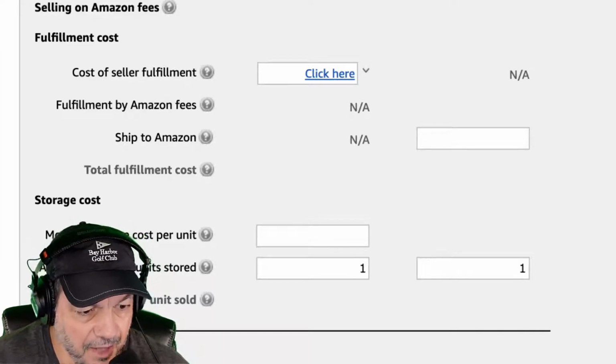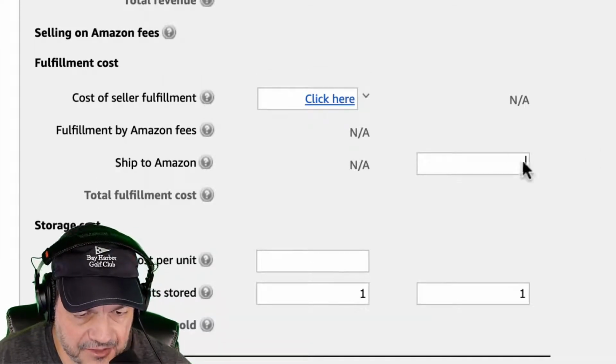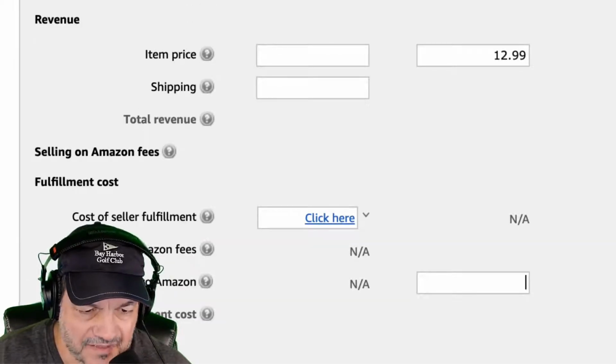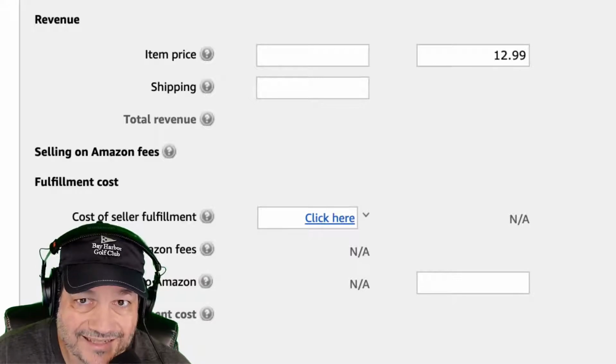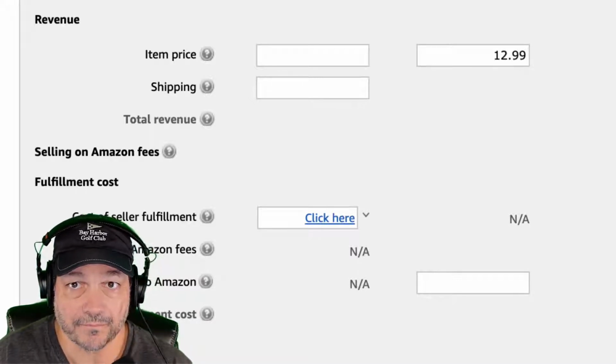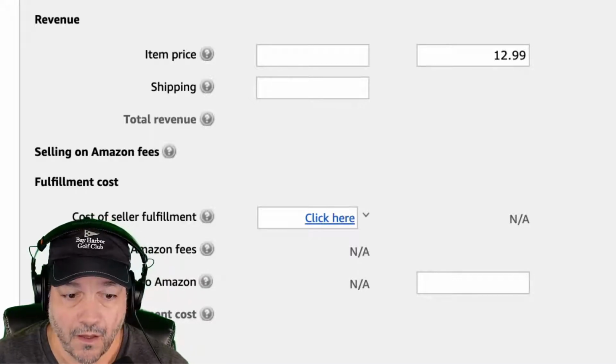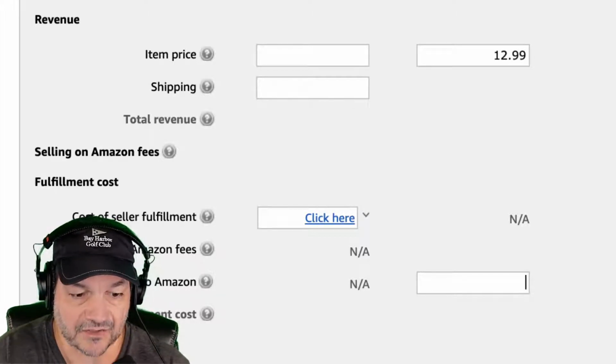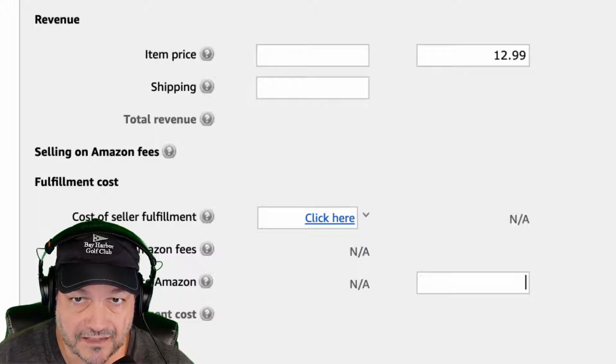The more weight that you have to send down to FBA, the less your per pound cost is going to be. So people ask me all the time, well, what should I put in here under ship to Amazon? And the question is, it depends. So what's it depend on? It depends on whether you're testing this product out for the first time and you want to see how it's going to do, or if you're replenishing. And when you're replenishing, you should have lots of weight and not just one product. You should be replenishing lots of different products.